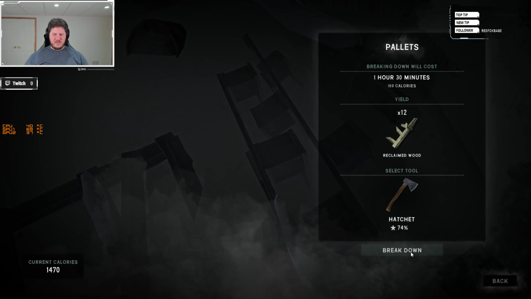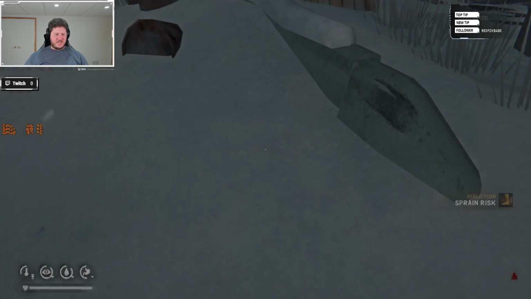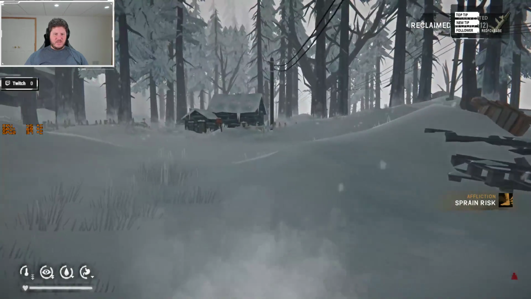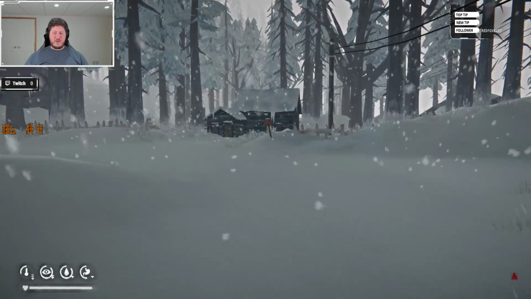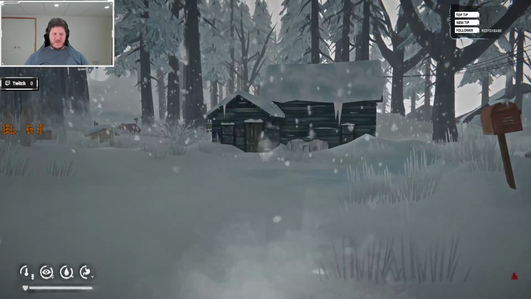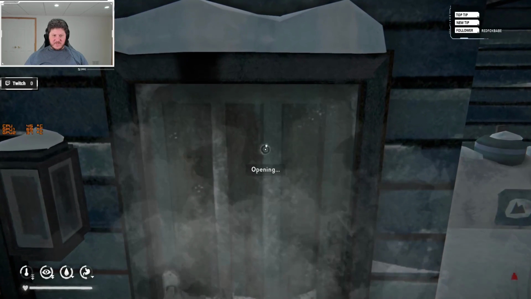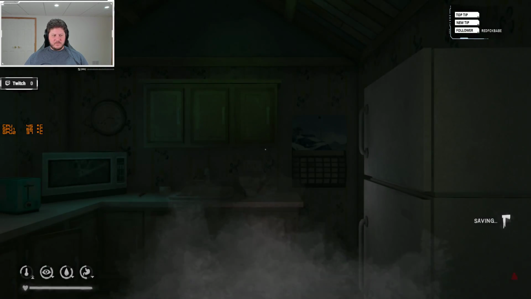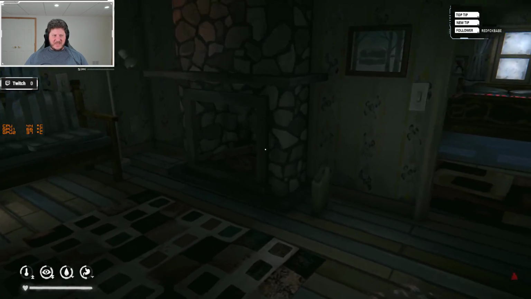Pellets. Hour and a half. Oh god, that's really cold. Yeah, as you see, that all took an hour and a half, and stuff is incredibly wet now, which is bad. And my temperature is way down, which is also bad. So I'm going to go retreat back into my house. Which is going to help me warm back up.